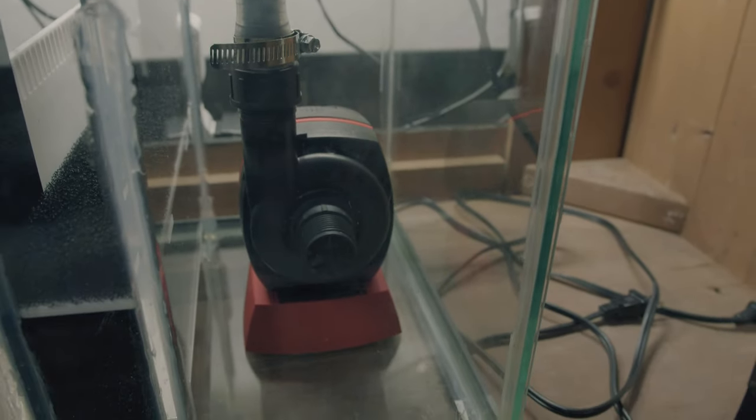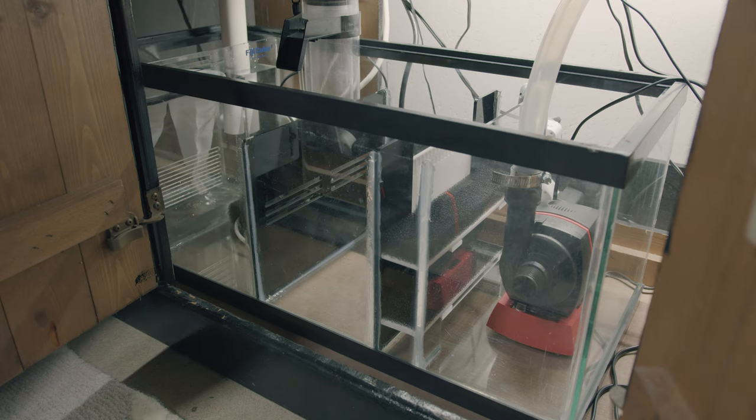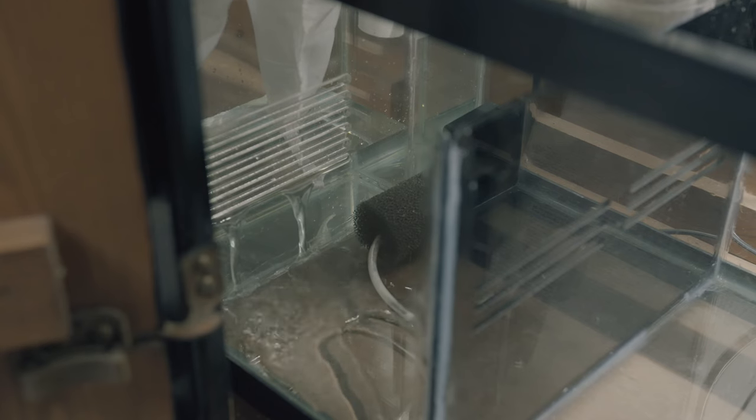I thought the main problem was probably the fact that I used 1.25-inch pipe, and I thought that might be too big for the flow rate, which is not very high coming from the hang on the back overflow box that I have. But I also figured having a large pipe would mean there'd be fewer clogs over time and I wouldn't have to clean it as often. And it's actually not that loud. It was just the issue of the micro bubbles and getting salt creep from the bubbles splashing water.